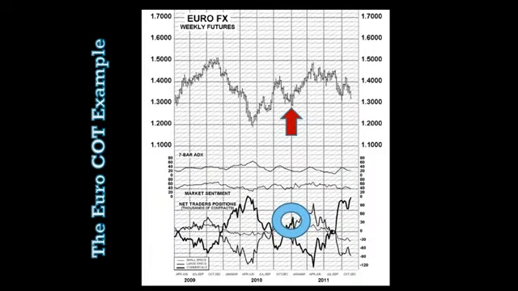Another example, okay, this circle delineates another net long position by the commercials in a time period where we had made a 12-month extreme net long position by the commercials in 2010. That buy program is still in effect, and price trades down to the 129 figure area. But look at the weekly chart. That would have been an optimal trade entry, and price really went up from that point on.